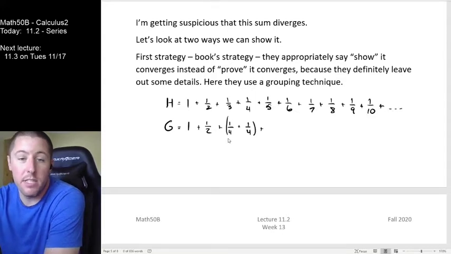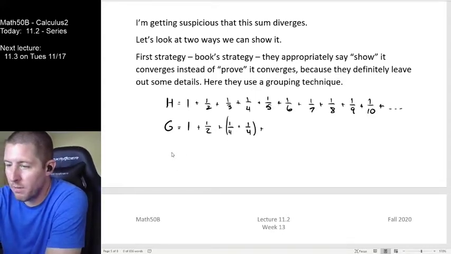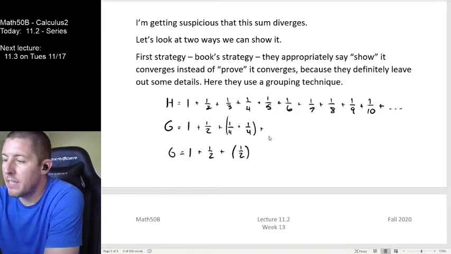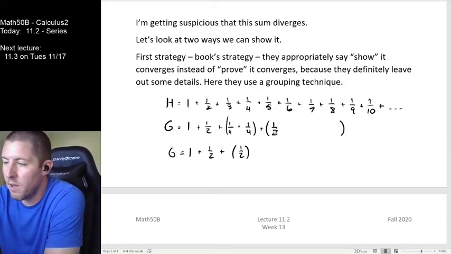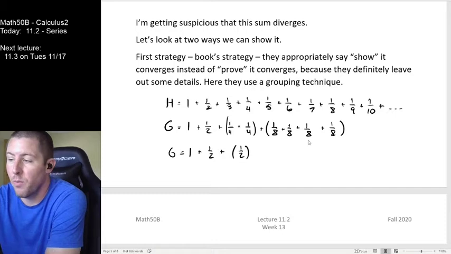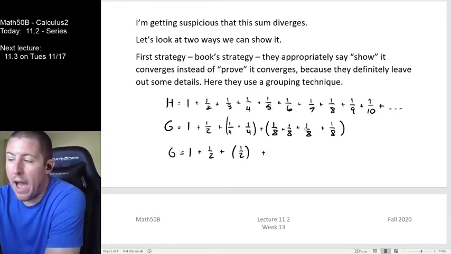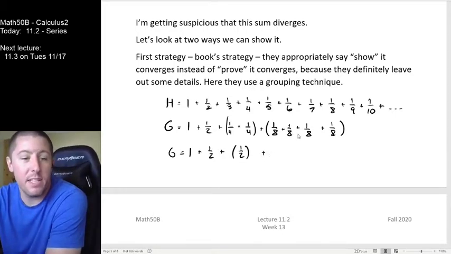I'm going to take, and notice here, by the way, these groupings of terms, that looks to me like it's a 1/2. I'm going to do the same thing right here, and I'm going to group together. I'm going to need 4 of these terms. I'm going to call this 1/8 plus 1/8 plus 1/8 plus, and then leave this one alone. That's actually 1/8. And you should notice that if you add up 4 copies of 1/8, that's 4/8.